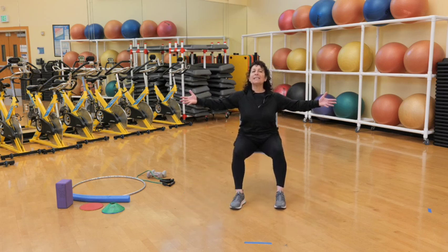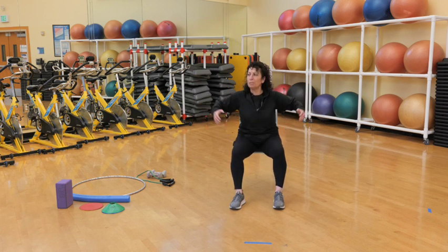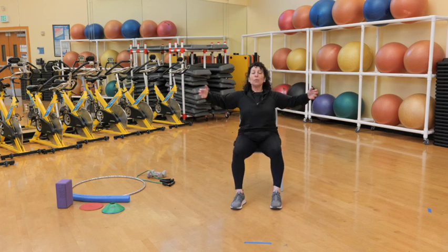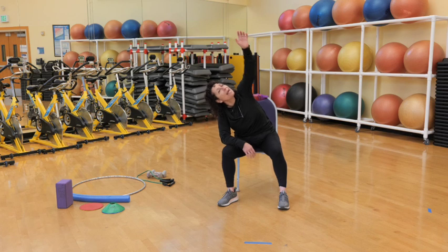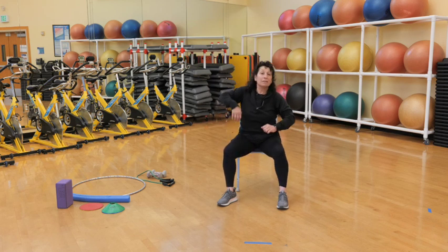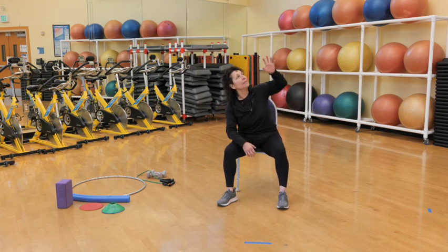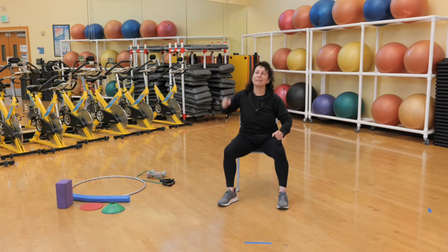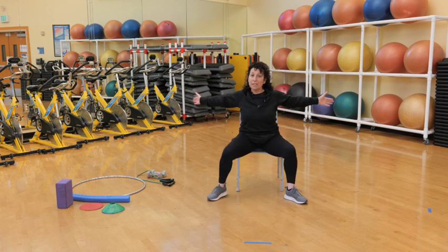We're ready for power ups. Squeeze your shoulder blades and let's power up into a T. Remember with that T, you have to squeeze those shoulder blades and open up that body. Give me four more, three, two, and one more. Now let's do an easy rock — over the lap, looking up at that hand. Remember, we have to stretch out those fingers. I don't want to see a closed hand, and I need you to really turn that head and look up at it. Big, long stretch.